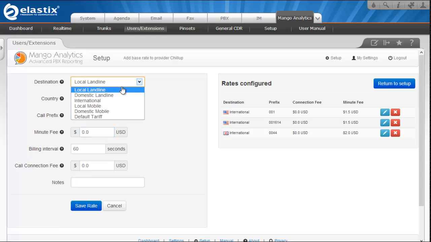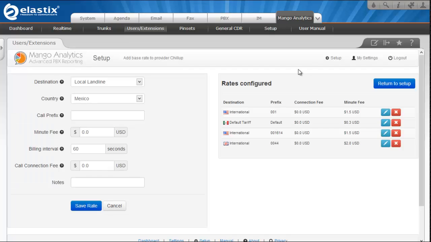So let's just put default tariff. The call prefix, we're gonna leave it blank, and let's put a minute fee of 0.3 of a dollar. Let's save the rates.